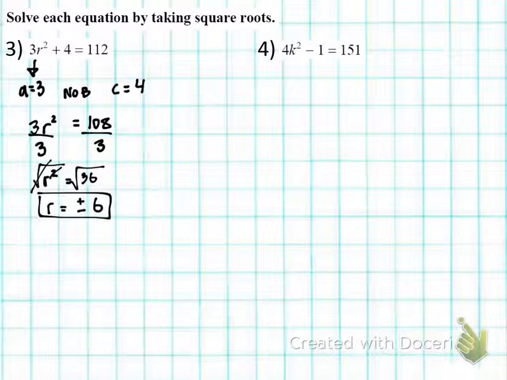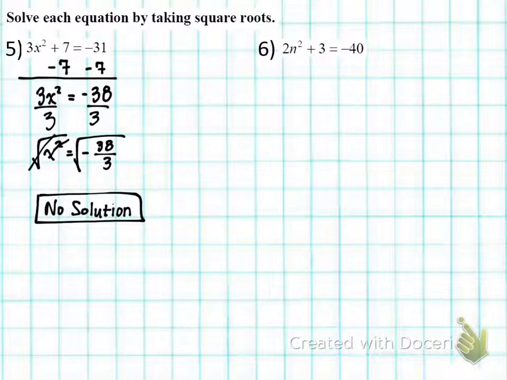Number 4. It looks like we could take a square root, right? But if I were to take a square root of a negative number, can I do that? We can't do that, so let's do this one together. What's a equal to on number 4? Good. And why is it no solution? You can't have a negative times negative be equal to a negative, or a positive times positive equal to a negative. So when we have the square root of a negative number, you automatically assume no solution. Right here, this is the problem. It doesn't matter what it is.